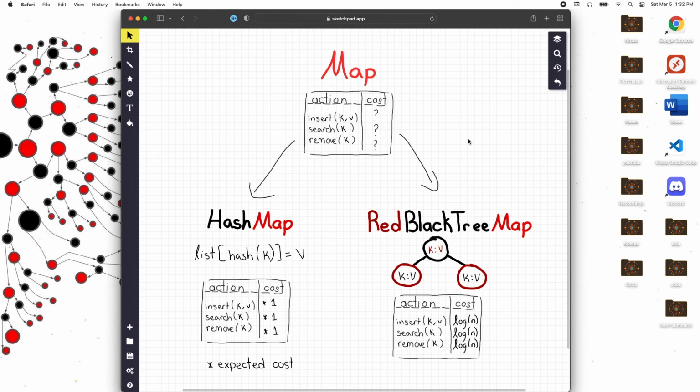It's a very useful abstract data type. So we have things like the hash map, and then we have things like the red-black tree map. The point is, across all the data structures that we have for a specific abstract data type, they all do the same thing, but they just perform differently. Data structures exist because you will need different performances for different use cases.